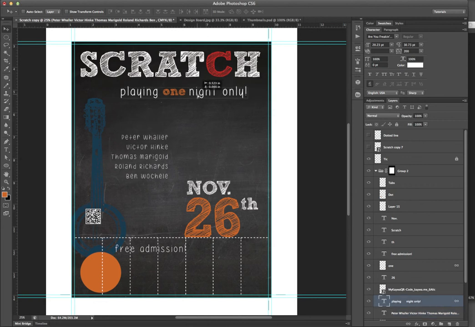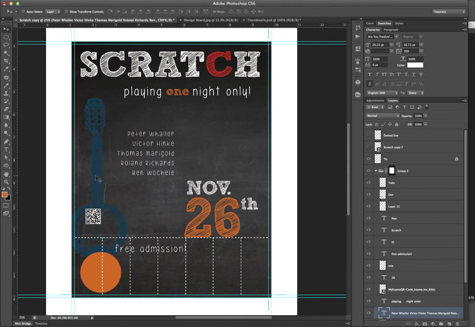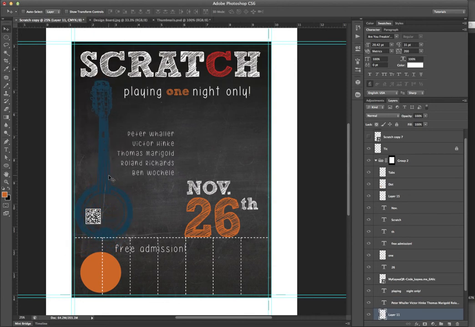Okay, so that's pretty good. My banjo, I chose to make the blue color so that it would be less obvious. There's more contrast between the white, the red, and the orange and my dark background than there is between the blue. So I know the blue is not going to be really the first thing that I see.